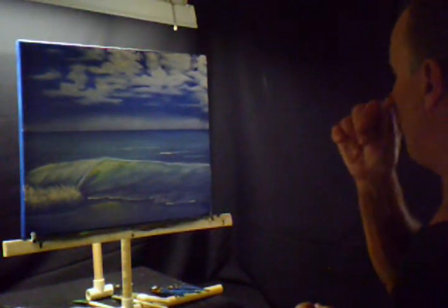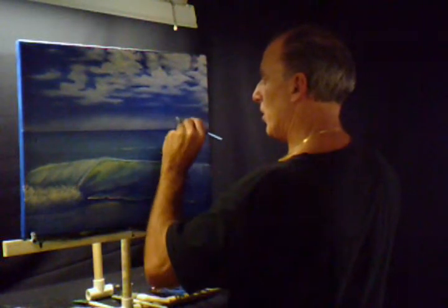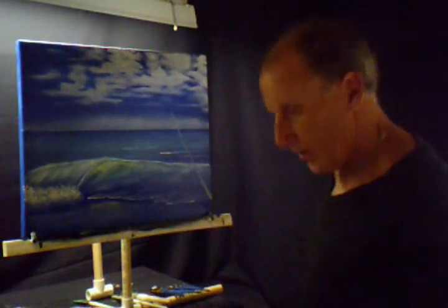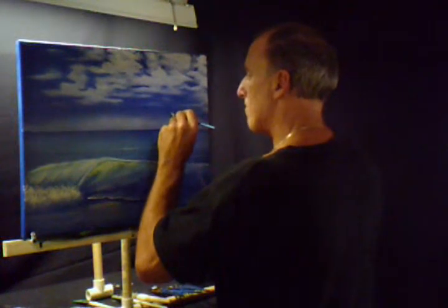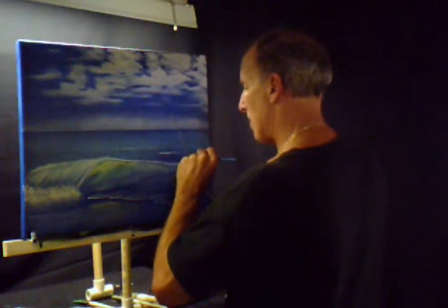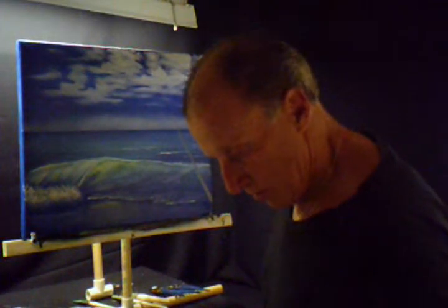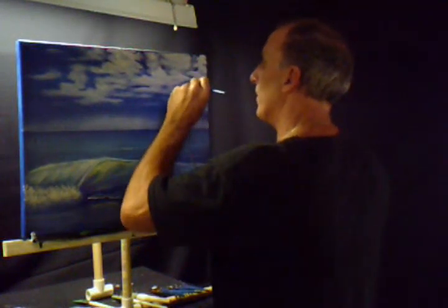I really don't want to cover up that wave. I'll put them over here. Maybe there's one right here. Goes right off the canvas. Maybe there's another one, just above it.